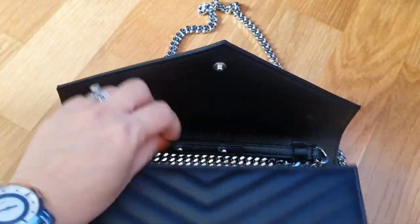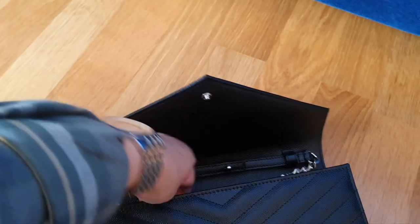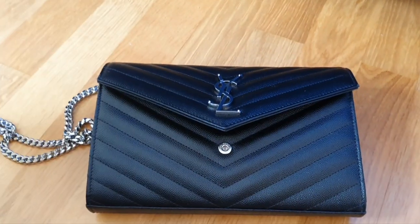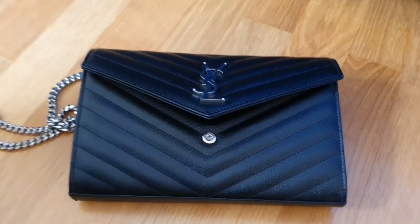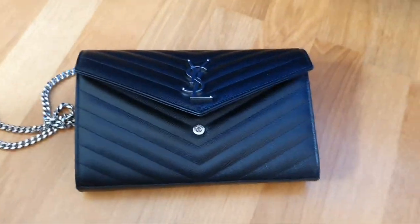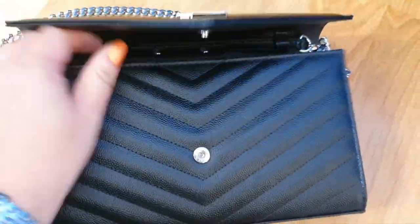When I fold the strap inside and close it, the shoulder drop length becomes much shorter and I can also wear it with the full length crossbody. For me to just wear it as a shoulder bag, the chain drop from my shoulder to where the bag ends up is too long — it probably works perfectly if you're a taller person. But folding it inside is a really good workaround, and I've done this on other wallets on chains I've had previously.